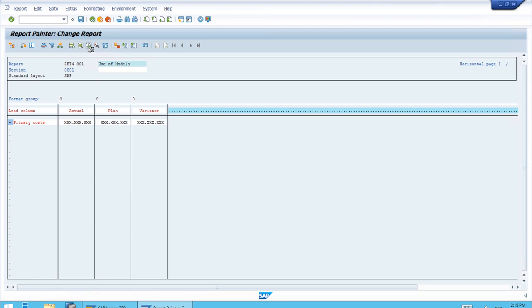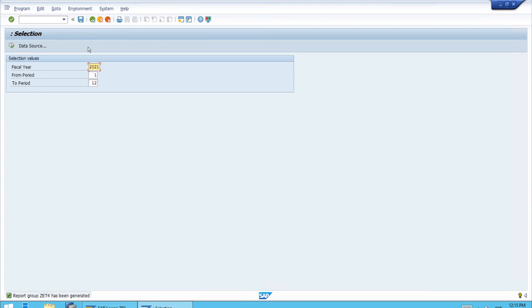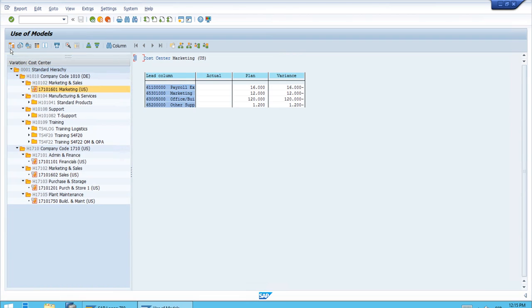So again, nice to know that we have the variation, but that we can also help the user with these texts. What's interesting is that they will change depending on what cost center we are evaluating. So okay, the parameters are fine like this. Let's not modify anything here, and let's go for execute.